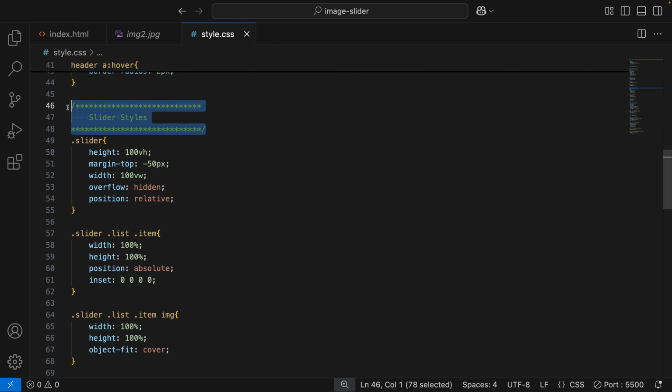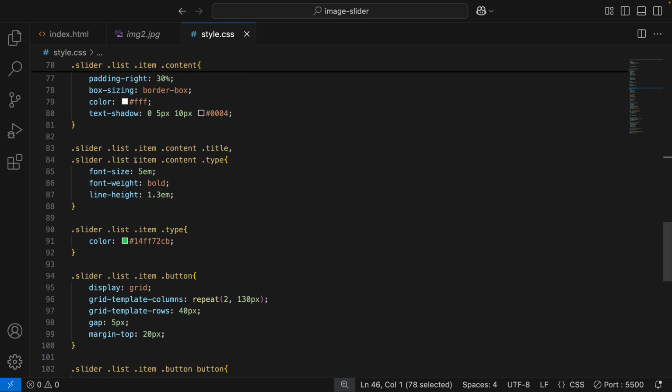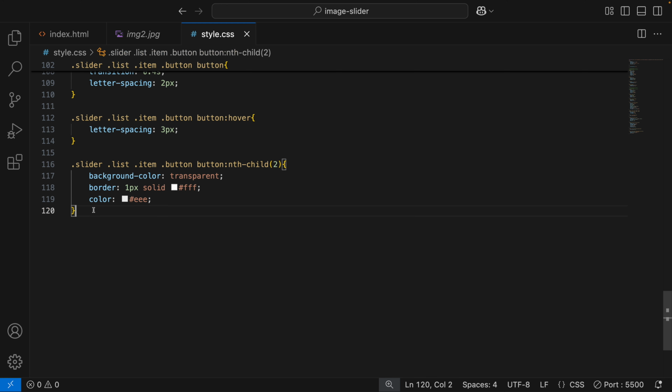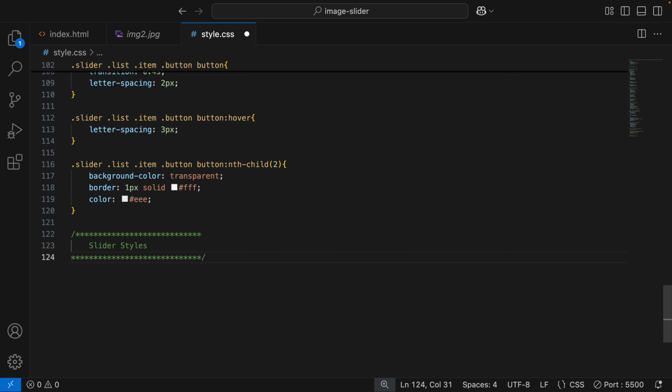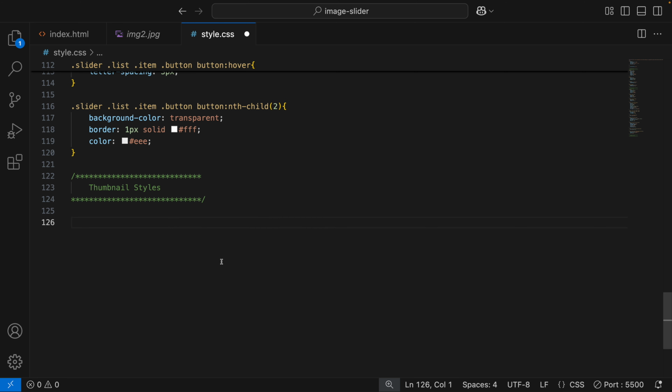We can copy this right here. And under our slider styles, we can do thumbnail styles. All right, so let's start with thumbnail.